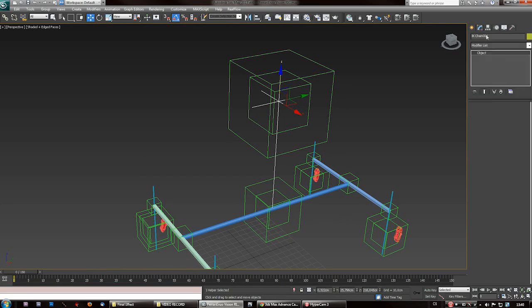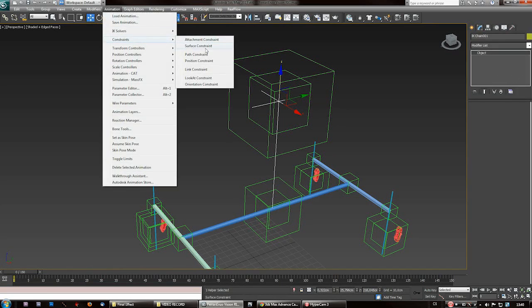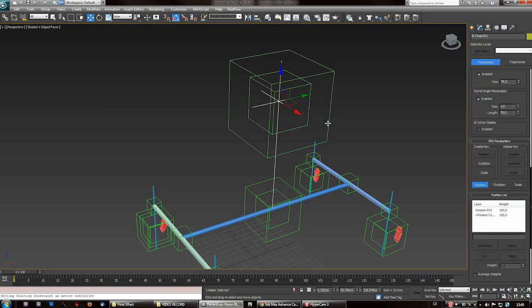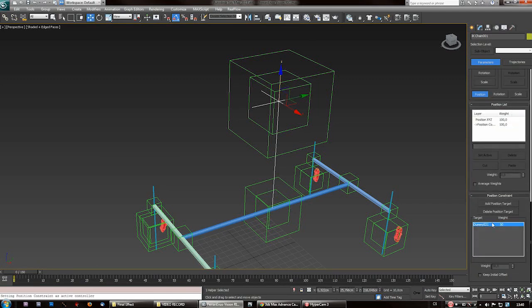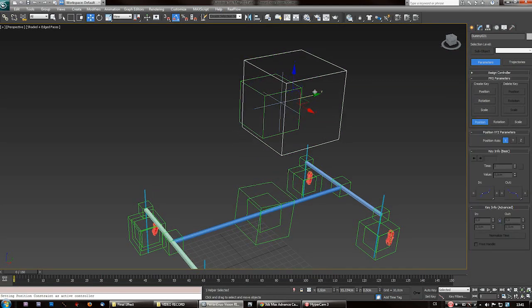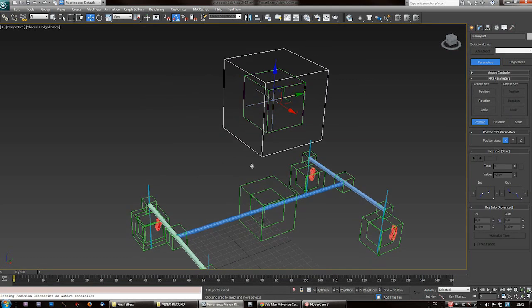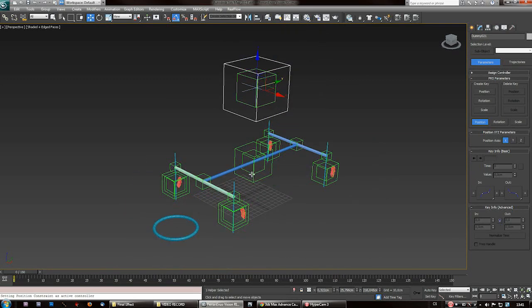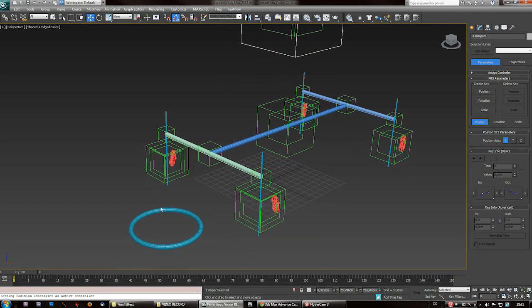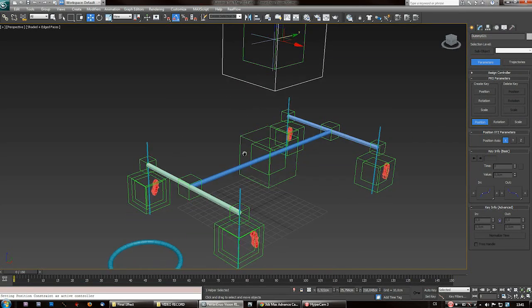Now go to the IK chain and create another constraint. Create a position constraint to this dummy. It has to be this one first, then add this one, the second one, then weight them 90 to 10 or 10 to 90, it doesn't matter, you just try values, and what works better for you, you use. And now we got the IK chain working. After all this is finished, we're going to link the car afterwards.